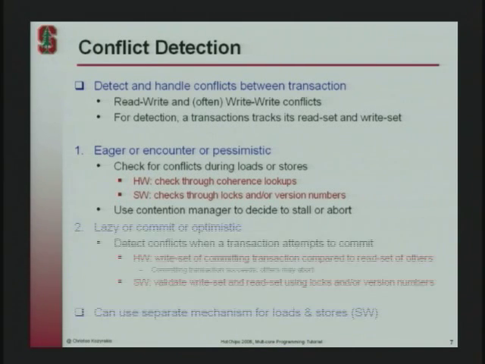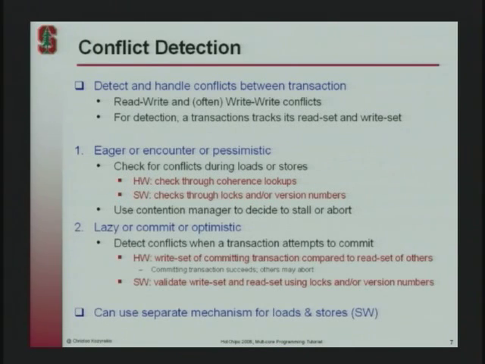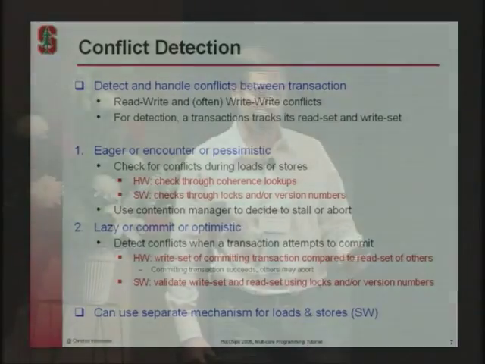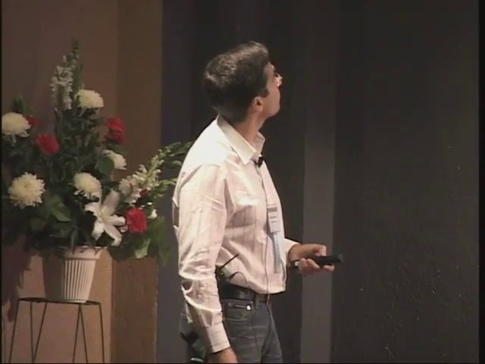Now, the alternative approach is called optimistic or lazy or commit-based. And the idea here is that you run until the completion of one transaction. And when you reach the commit point, then you start doing comparisons and figure out if you overlapped in terms of read set and write set with any other transaction out there. And we're going to see in a second through some animations how they work. The thing I want to point out here is that you can actually use both of them. You can use one approach for loads and another approach for stores if you want. You don't have to go just for one of the two.